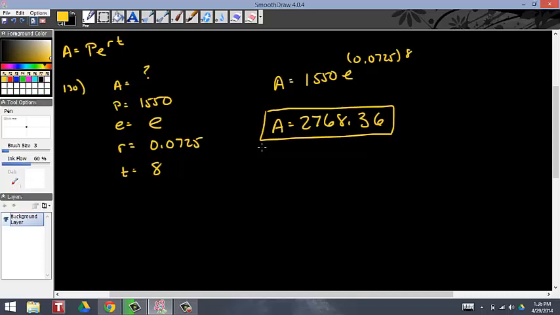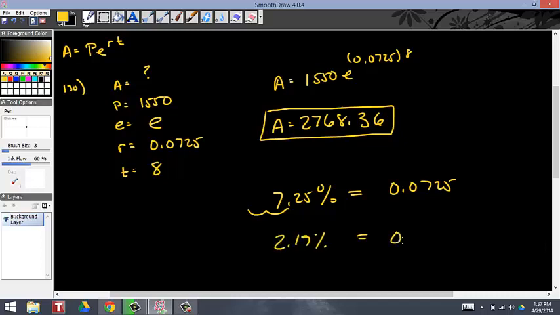Okay, so if you look at the problem, it says the interest rate on the account is 7.25%. You see that? Okay, so anytime you're dealing with percents, Hannah, like if I say 7.25%, what that means as a decimal is 0.0725. You always move the decimal place over twice. Right? So if I gave you a problem on the midterm and the rate was 2.19%, then your decimal would be 0.0219, right? Because it's always two decimal places to the left.